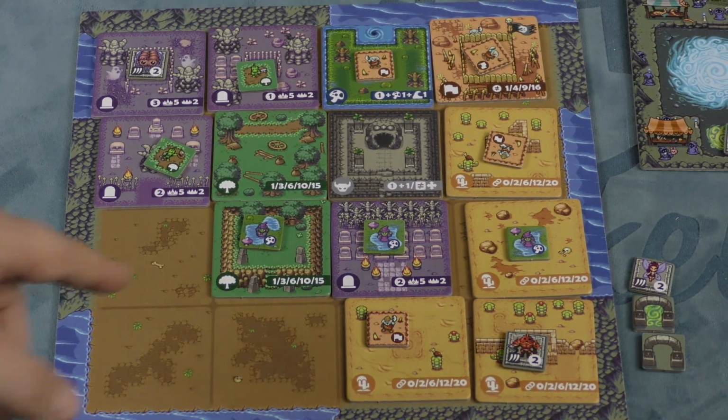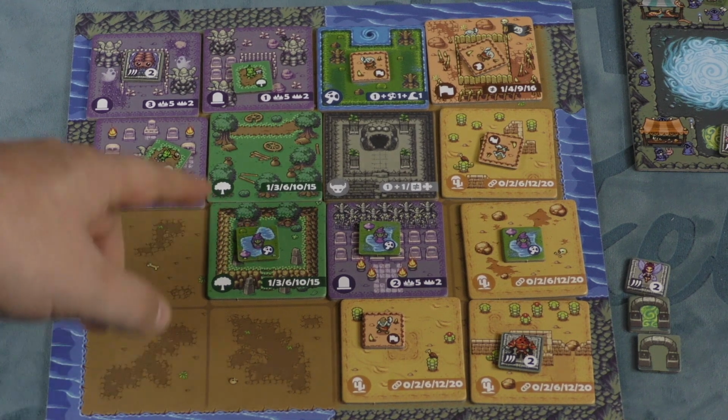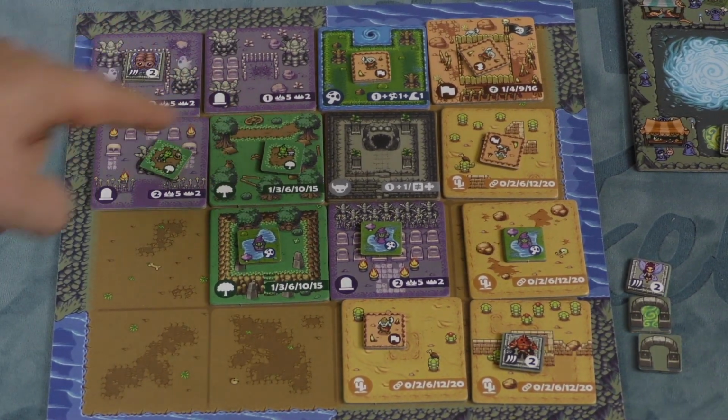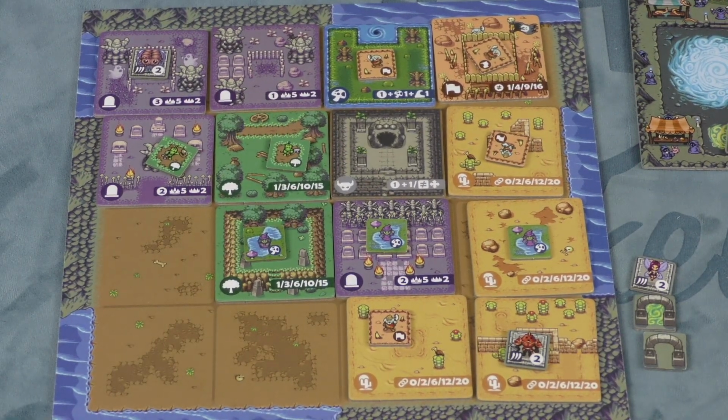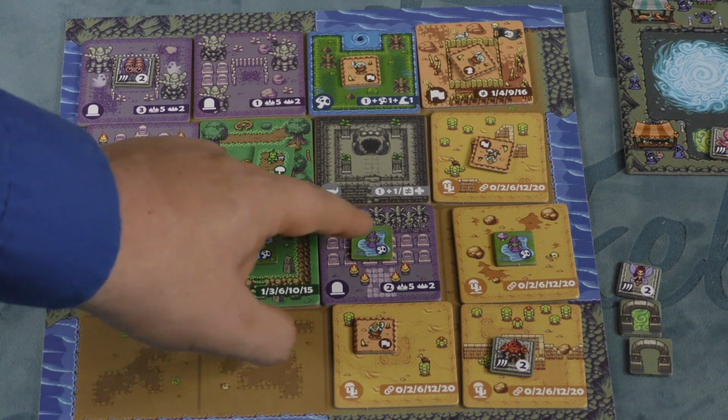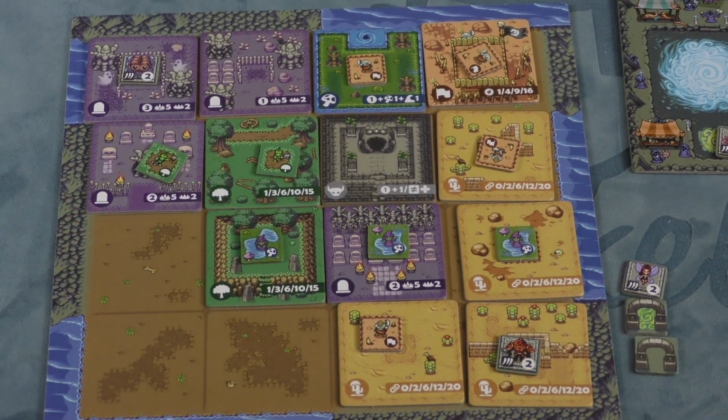You're also going to get points for the tokens on top. If the token matches it, so for example, if I have the forest monster in the forest section, that gives me a bonus point. But also, I'm looking for rows, chains of the same type. So here I have a chain of 3 of the same type of monster in a row. That's 5 points.